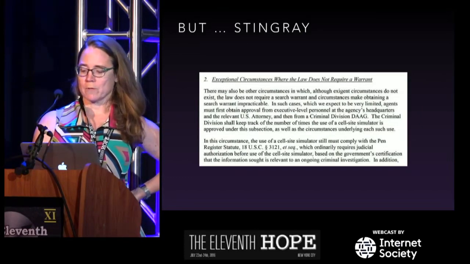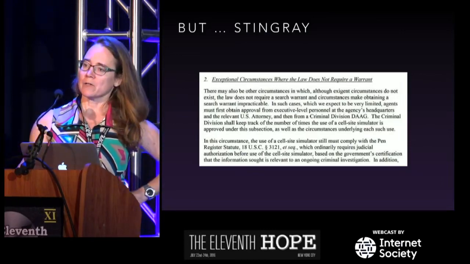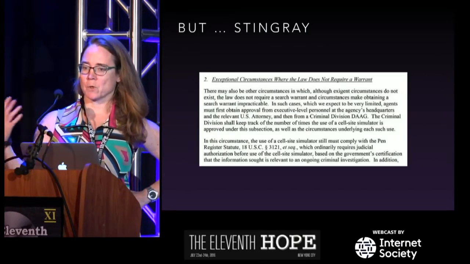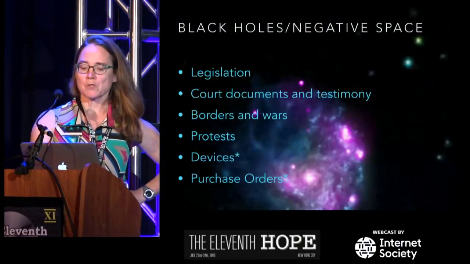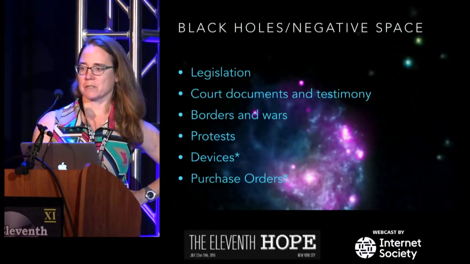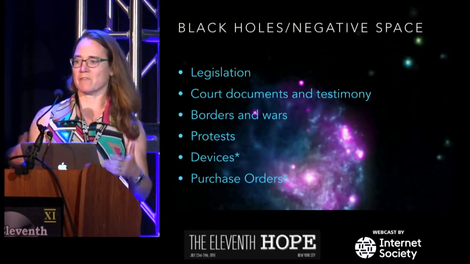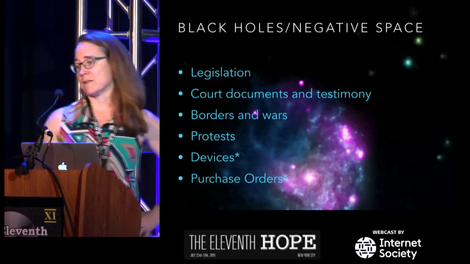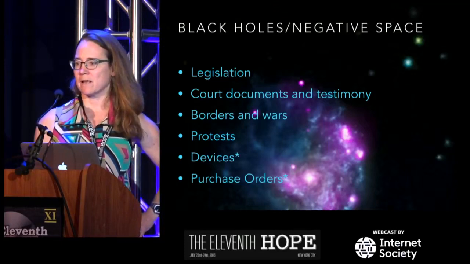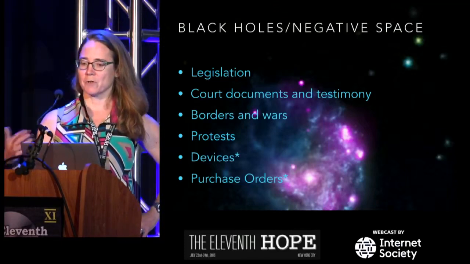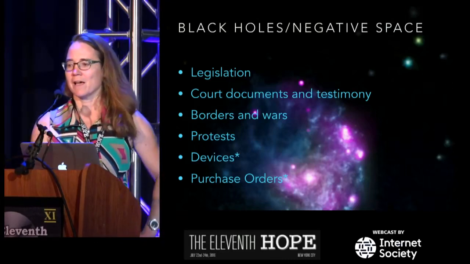One of my goals for this talk is for you to read this and go, here's what I think exceptional is, and start brainstorming it, because that's the way we're actually going to identify these things. So where do you find these things? One, I've already talked about legislation. Veto threats are a perfect place to find black holes, because the stuff they threaten you on. Then court documents and testimony, right? As I just said, if the FBI agent on the stand is not the one who actually has personal knowledge, chances are, maybe not good, but it's often the case that the guy is trying to hide something.